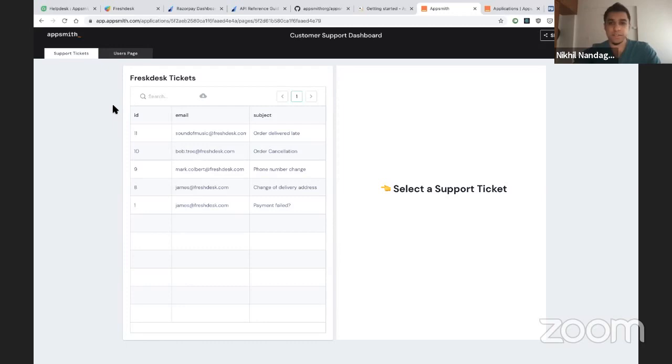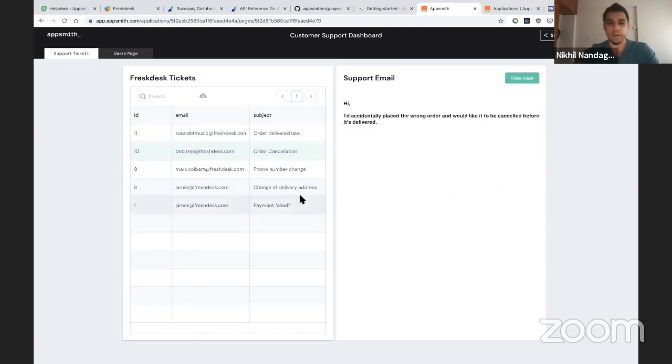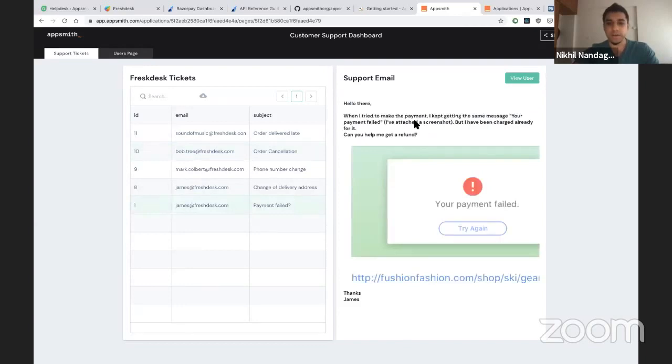Cool. So this is the app we're going to be building today. It's a simple customer support dashboard. The idea being that if you're a company like, let's say, Big Basket, you generally have customer support tickets coming in from Freshdesk. And the customers are generally complaining about how their payment failed or how they want to update some information on the app, and they're just not able to do it, right? So as a customer support executive, you generally want a simple view of your Freshdesk tickets. You want to be able to check out what customers are saying to you, and you also want to be able to actually interact with the user data.